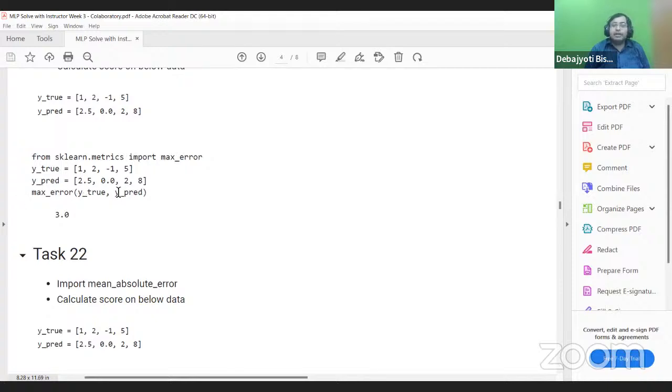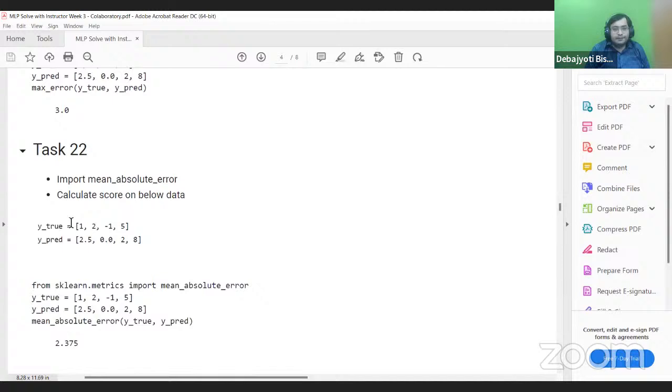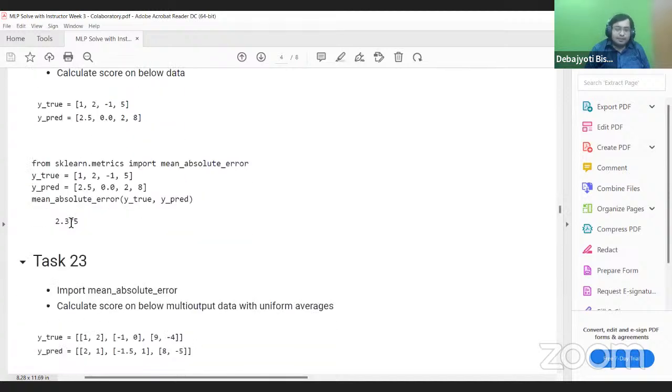Then you have to just tell that the output is 3.0. So option 1 is 1, option 2 is 2, option 3 is 3, and option 4 is 4. Which one is correct? Option 3 is correct. Small things like that, but that will be too easy. That will be a 1 mark question.